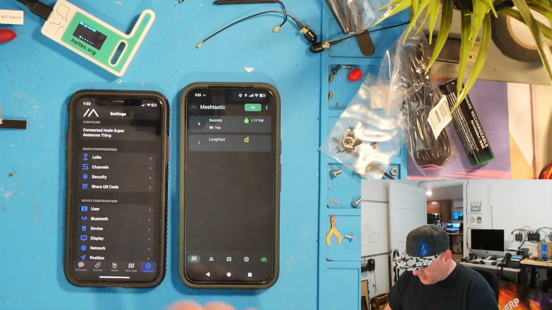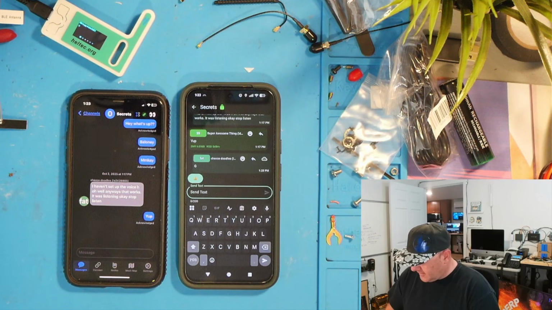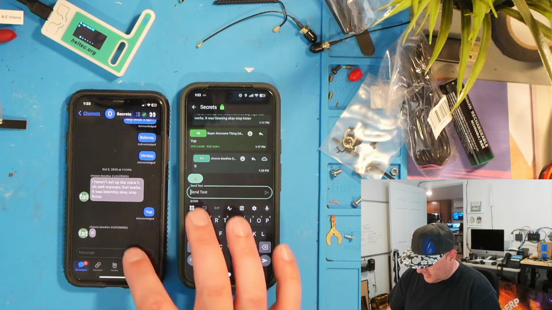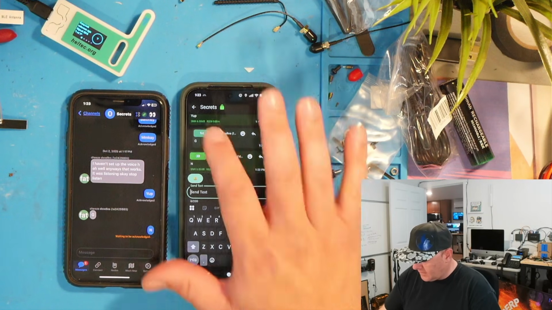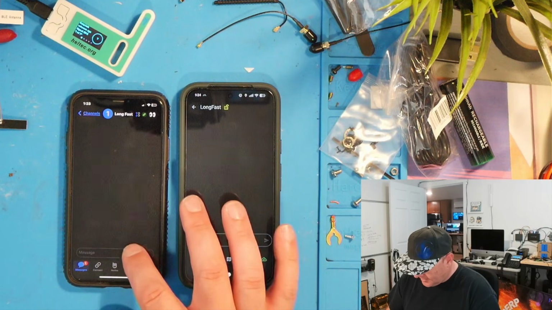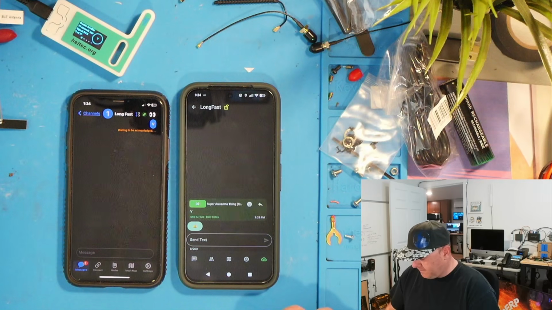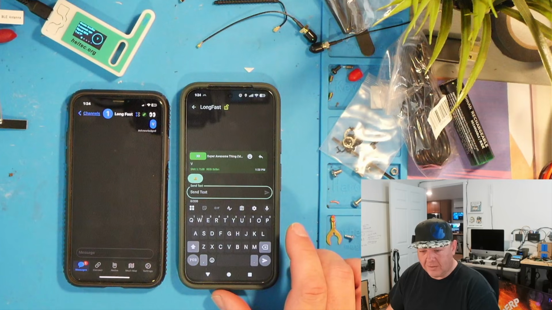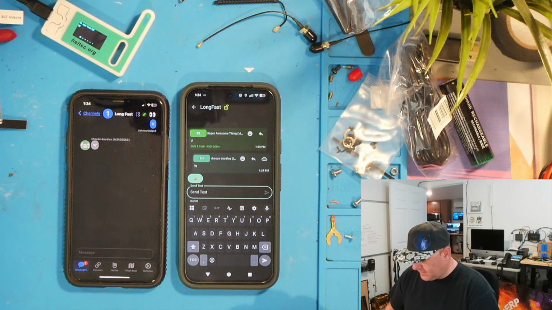We can test this here. They're both reconnected. So if we go into secrets, we can send a message here, and it should come up. Then we will send a message back, and you can see that came up. Let's go over to long fast and spam the crap out of that channel, because that's what everyone does around here. We'll just give it a letter V, send that over, and there you can see it appears on here. What comes after the letter V? M-N-O-P-Q-R-S-T-U-V-W. Send that back. And there we go.